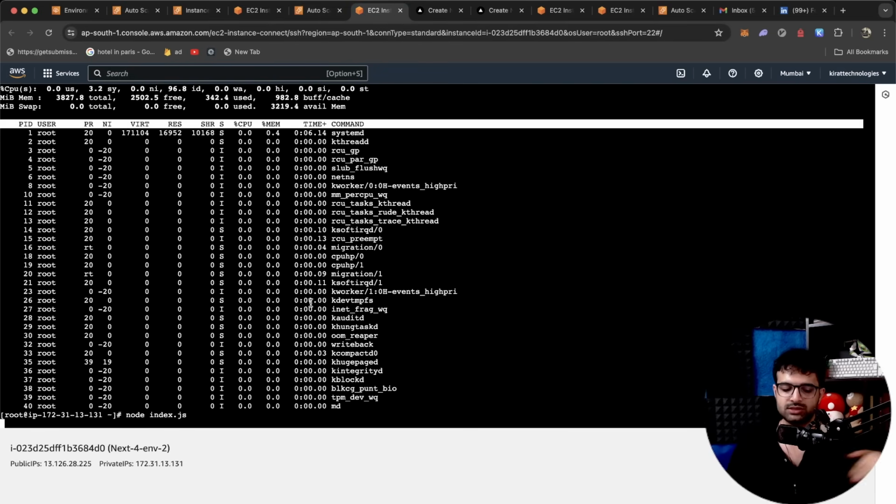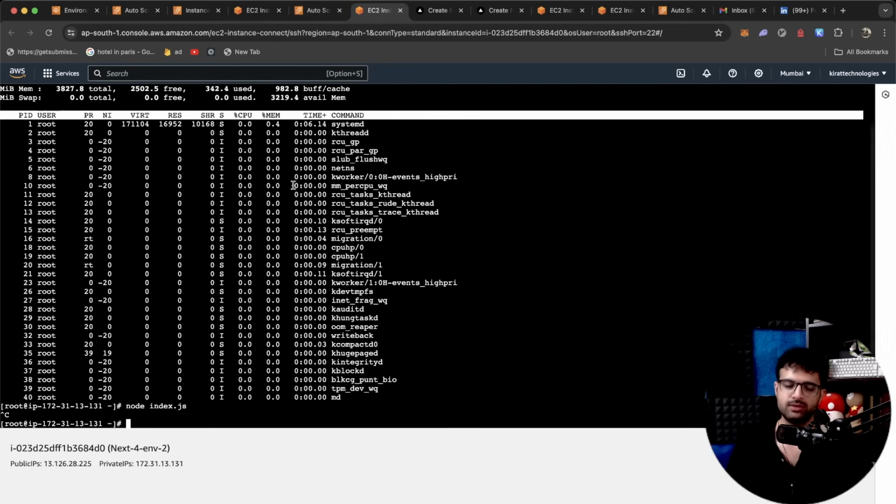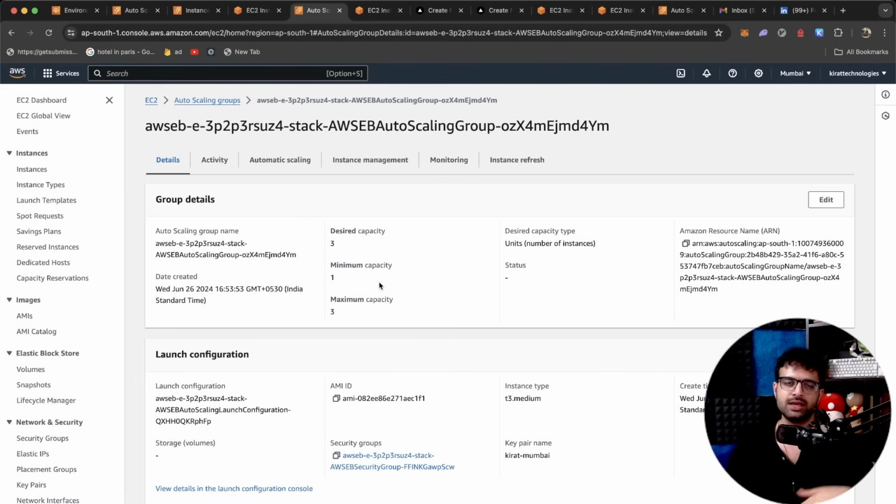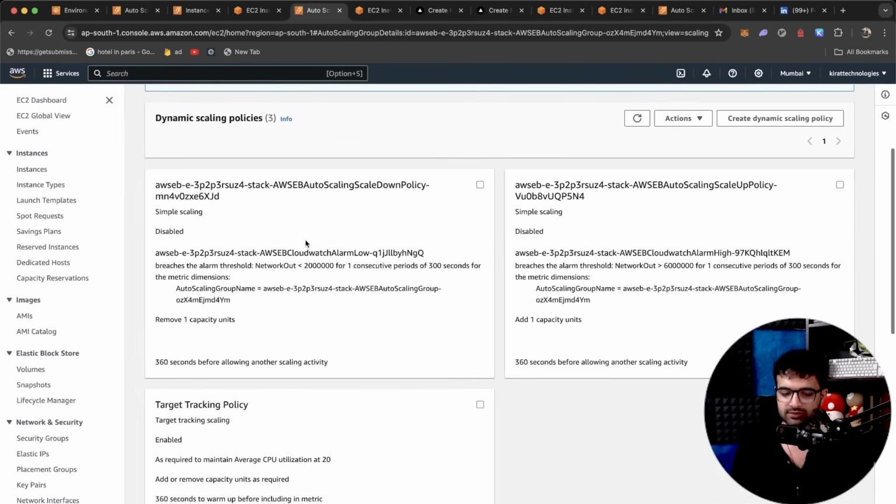If I, of course, stop this infinitely running for loop, then eventually you will see these scale down to 1 as well. Which means similarly in the real world, if there were a bunch of requests coming and the CPU usage spiked up, or if you remember the other auto scaling policies that were here, which were based on the number of bytes that are coming in and going out. Based on that also, if there are a lot of requests coming in, a lot of bytes coming into the server, you can scale up. And if this number goes down, you can scale down as well.